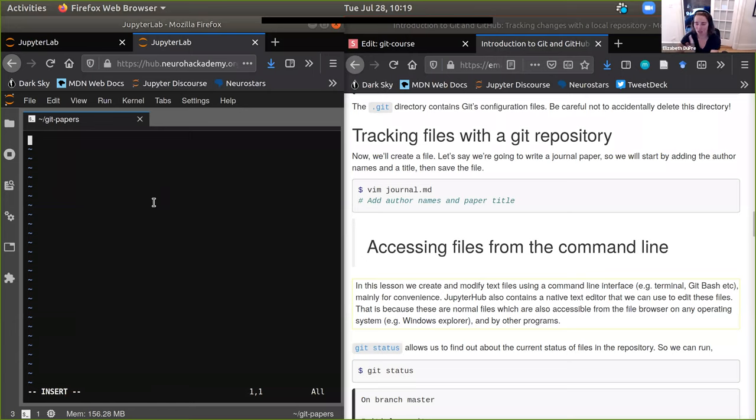All right, if you haven't worked with Vim before, sorry, I should add a little piece of warning here. When you first work with Vim, you're going to need to type i, which is short for insert, and then you'll be able to insert contents. And if you want to stop inserting contents, you'll hit escape. And then you can do things like colon and q, which will quit the file.